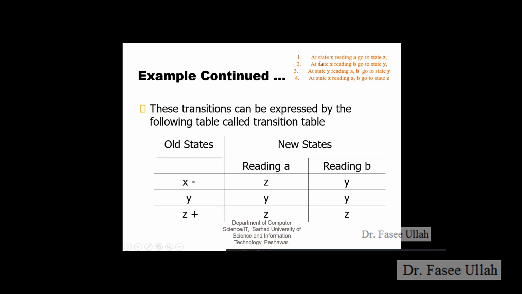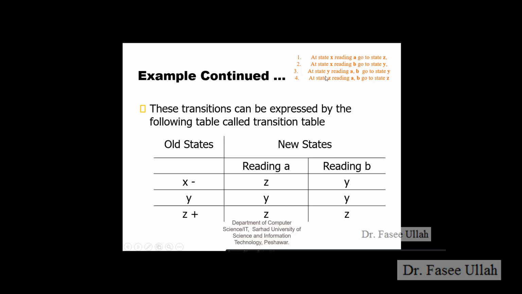Let's come to the point. If you see from here, at state X, it's reading A, and then it reaches state Y. Initially it is X. If I read A here, that's like a cross way. If I read A through X, it will reach Z. And for the second point, because we have the same input X, you can repeat it over here as well, but usually we do not repeat it, to make it more optimized. So it will read B and reach Y.